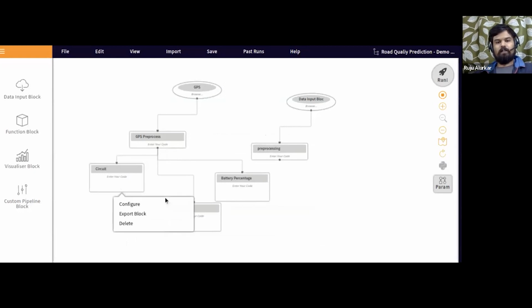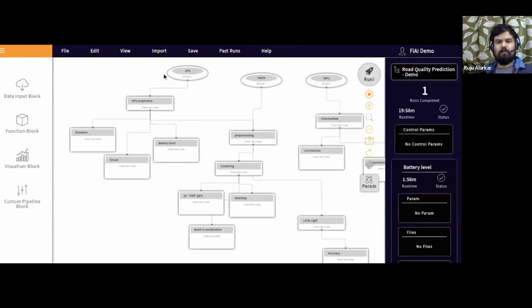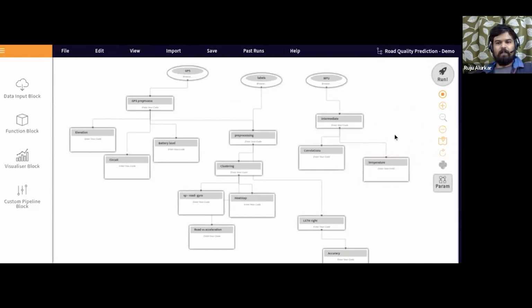And finally, you select the package management and put in the code. I'm just going to go to the final ready version of this pipeline without taking too much time. So this is the final version of this pipeline. This is how it looks.